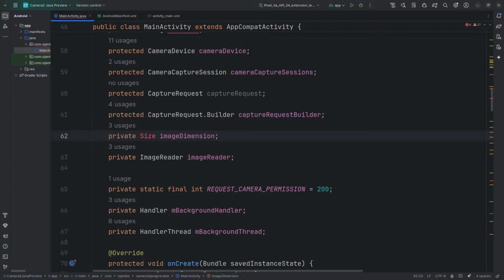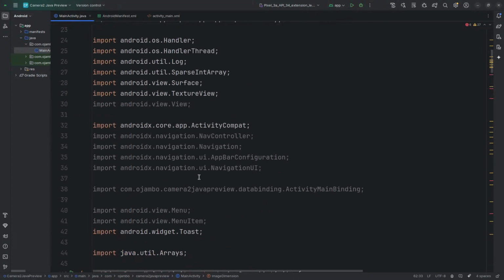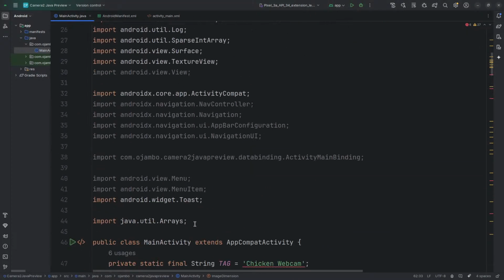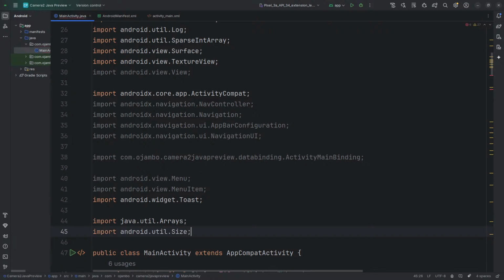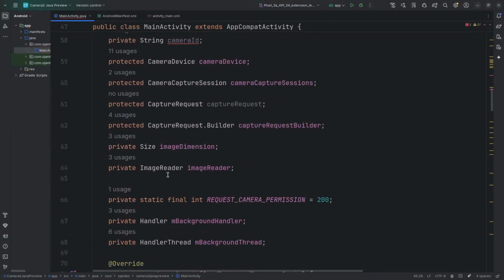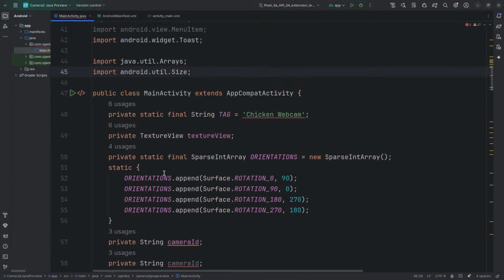Now for the size, that one comes from, it's an Android one as well. It comes from the util. I don't know why I'm not able to import it. Util. Okay, so that's fine. Anything else?